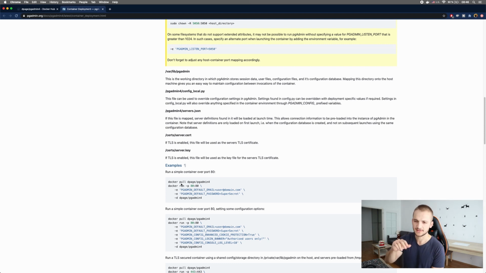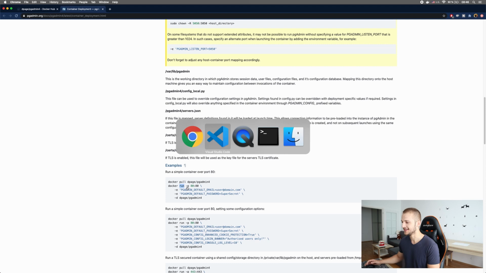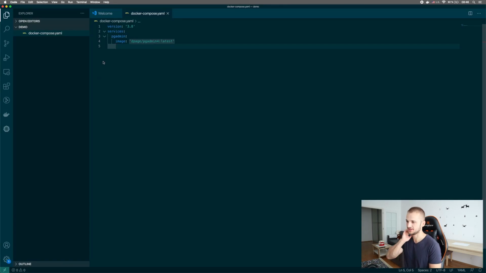As in the previous video, where I showed you how to map ports, we want to do the same thing right here. I showed you how to do it in the Docker CLI, but you can also do it inside Docker Compose, and you will do it by simply specifying the ports. Yeah, this highlight is sometimes getting very crazy.